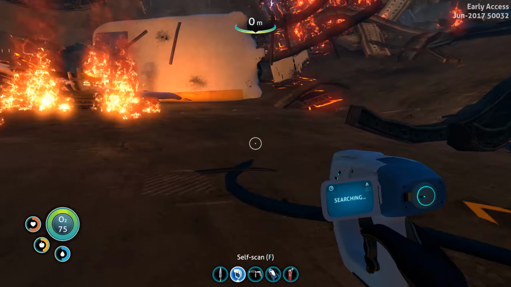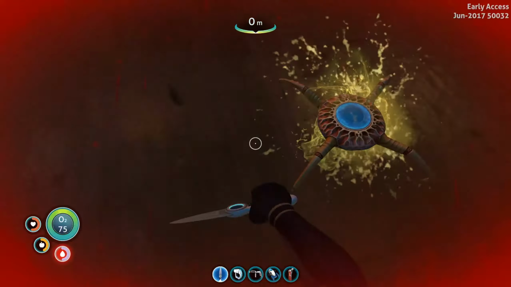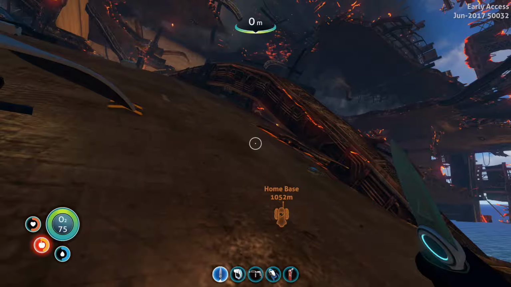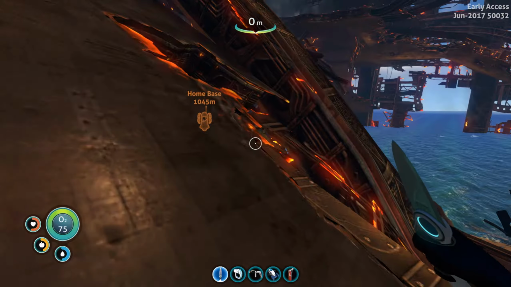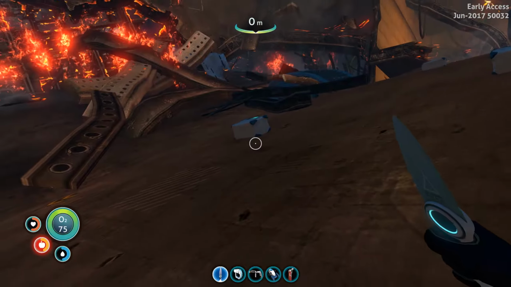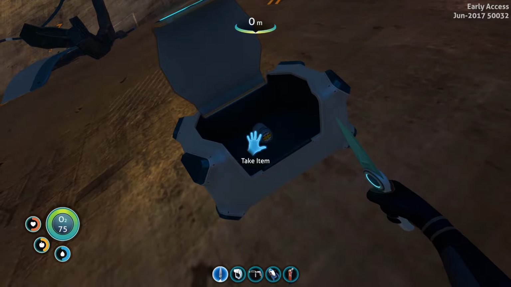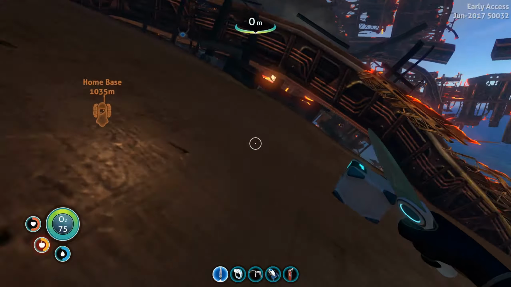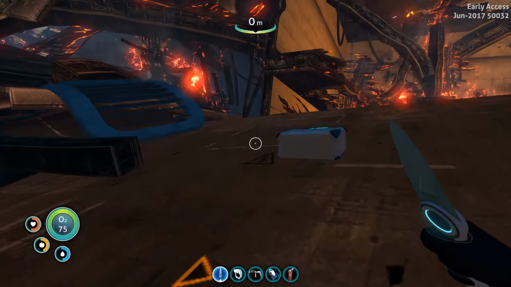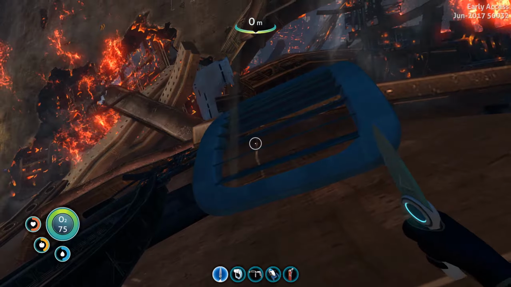This is the furthest away from our home base that we've ever been. Right, these guys are seriously annoying. They don't hit that hard though, but I am happy that I brought some extra first aid. Golden supply crate, another battery. We don't really care about battery right now, although it's nice to have one more. Holy shit, there's a lot of them though.